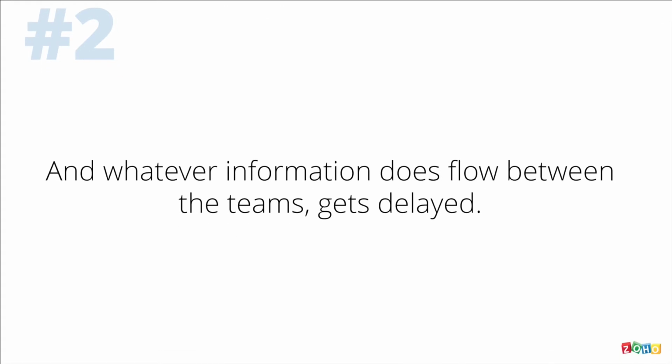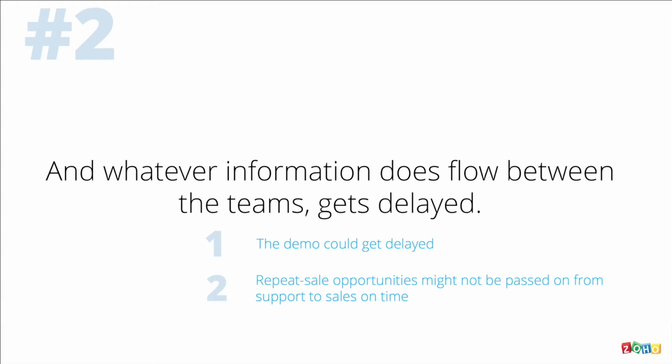Whatever information does flow between the sales and the support teams gets delayed. Just imagine that a support agent gets to know that he needs to give an important demo in an hour's time. That's what delayed data flow between the two teams can do. So the challenges are many, but what exactly is the solution?